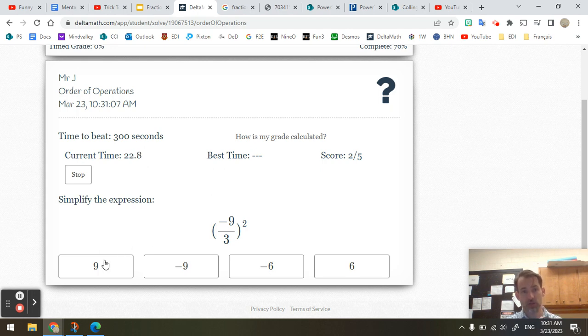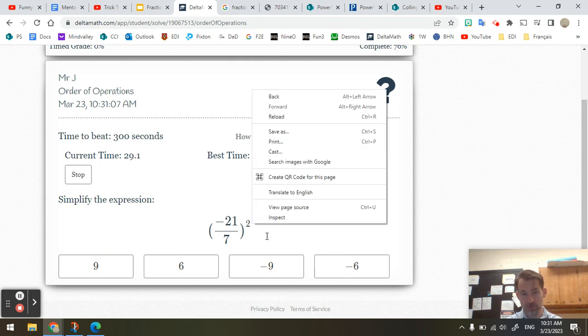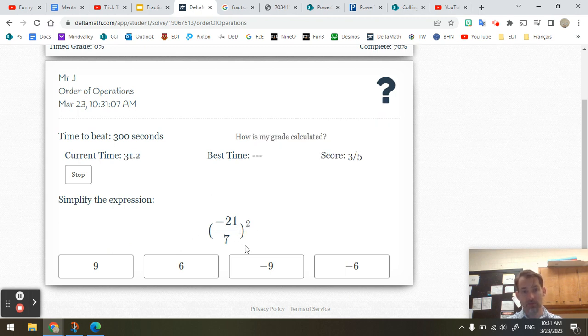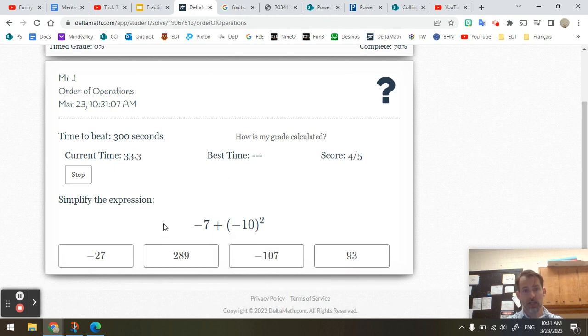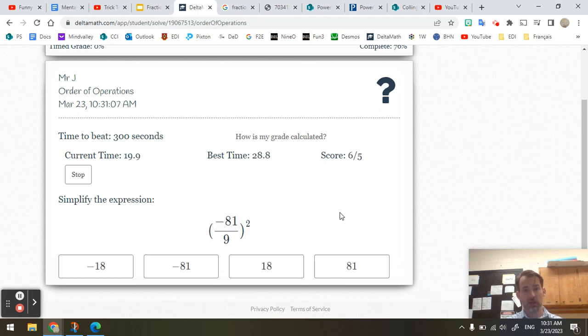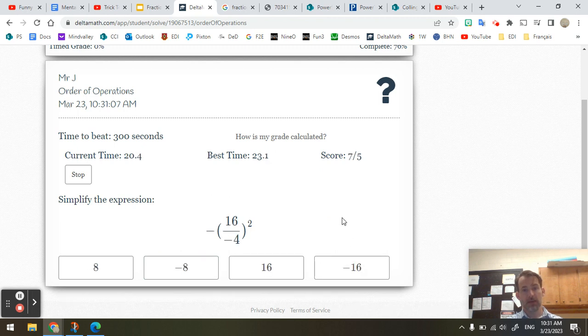This one here is negative 3 squared, which is positive 9, because when you square a negative number, it becomes positive, because that's actually telling you there's 2 negatives in this problem. This is, again, negative 3 squared, which is positive 9. This is 100 plus negative 7, that's 93. This is 10 squared, which is 100. This is negative 9 squared, which is 81.